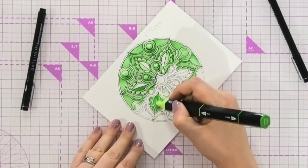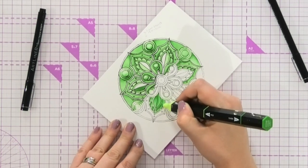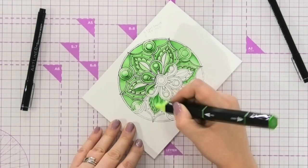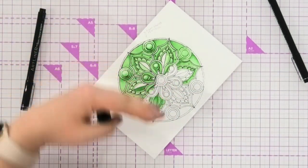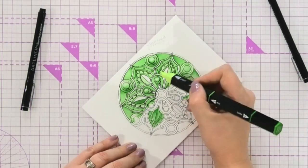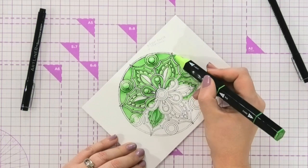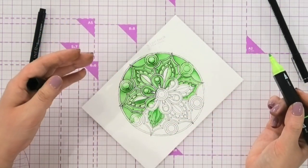We do the same coming in with the lightest one. You can see there, with that lightest pen going back over again, we're making the whole element look truly three-dimensional — it looks like the light's coming from one side. So if we take this section here, you can see we put the dark pen in here, then the medium, then the light right at the edge. And that's how you get that truly three-dimensional look.